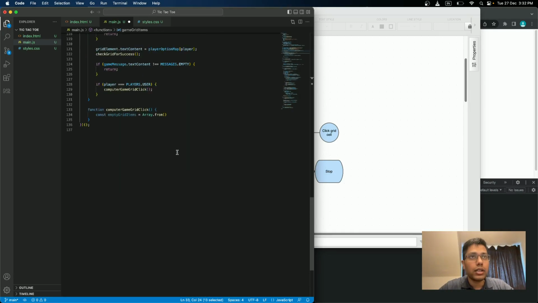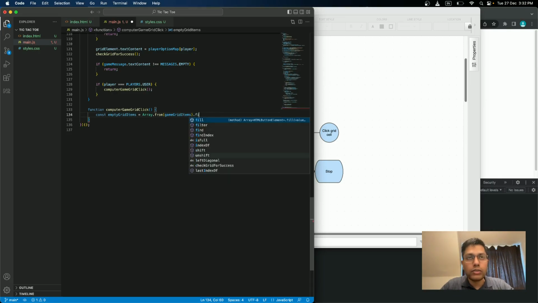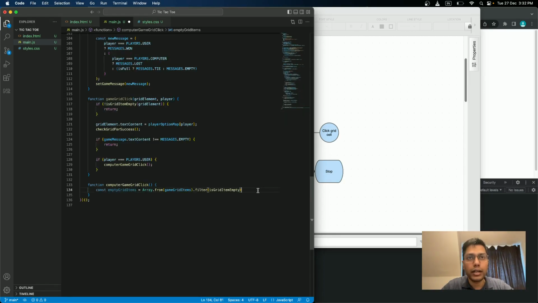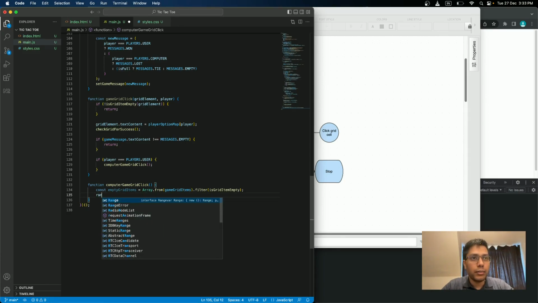So I will convert this into an array first of all. I'm not sure whether this will work or not, but let's just try it. Game grid items, and then we will filter out the empty ones. So we have our empty grid items, right? For now we will just randomly pick up a grid item.